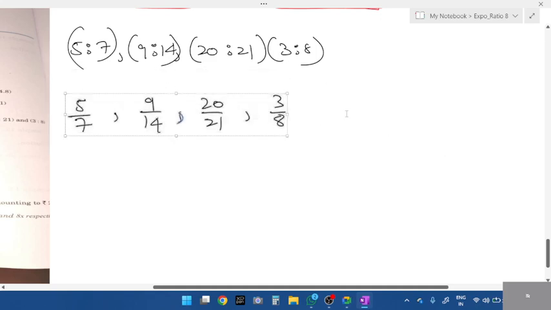So if the teacher taught cross multiplication, you should remember it is only for two values. If it is 3, 4, 5, use the LCM method. Before taking LCM, check whether we can reduce 5 and 7. Is anything common, or is it in lowest form? 5 and 7, nothing is common, right? 9 and 14, anything common?